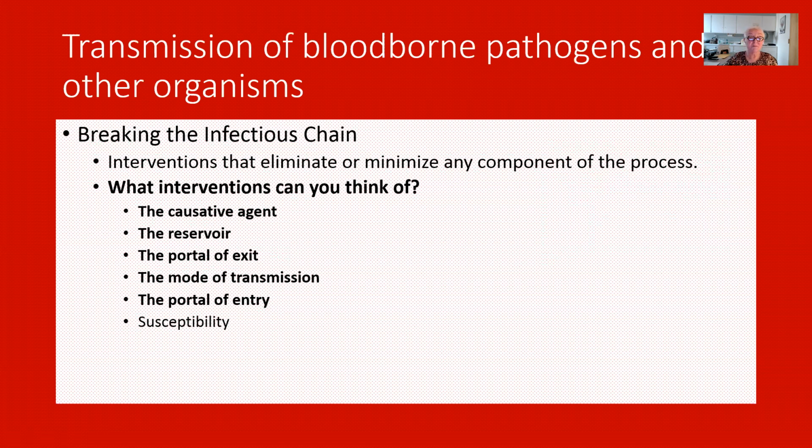And then susceptibility. This is the susceptible host, a person or animal lacking in resistance to the agent. You know, back when the Indians were here in America and we had people from other countries coming, they had never seen things like measles, mumps, or any of the diseases that these pilgrims brought with them. So a lot of them got sick and died.